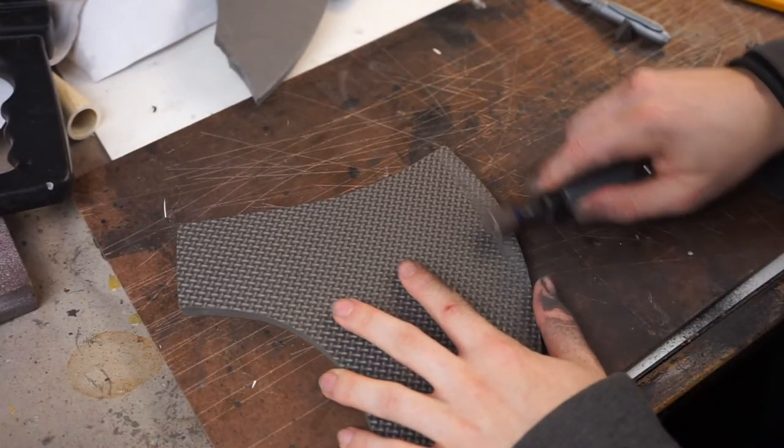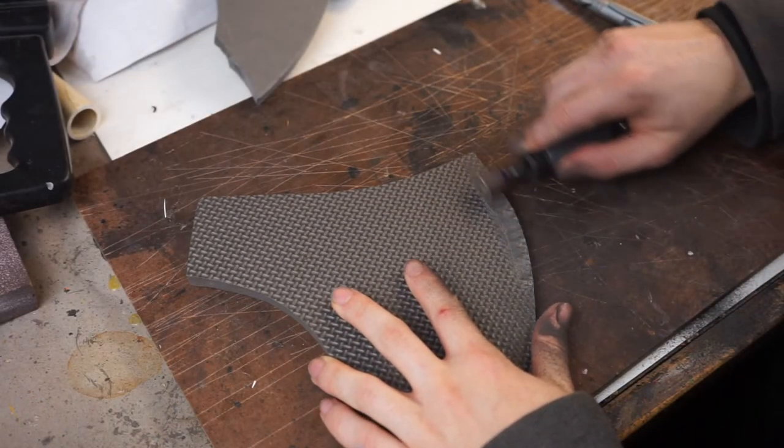Using my Dremel tool, I get rid of some of the texture on the back of the EVA foam so that it glues together better.